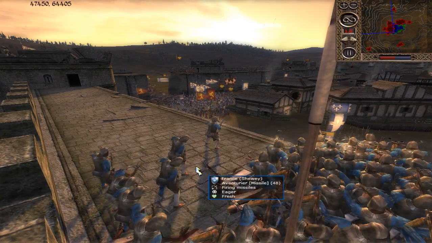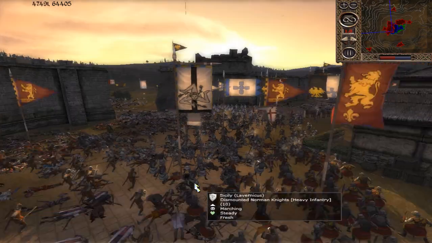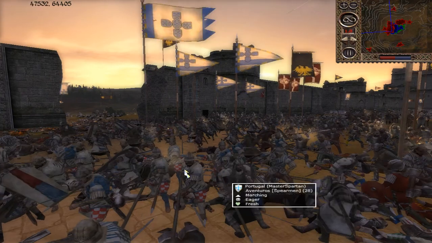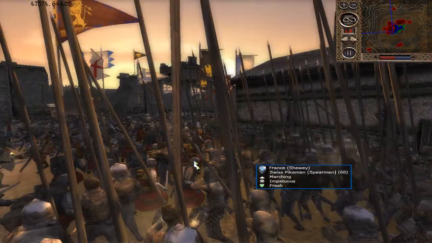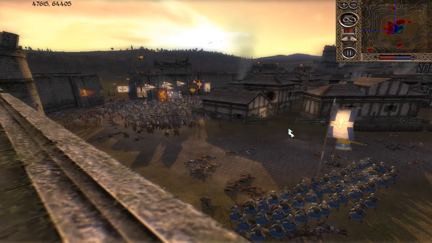Yes, look at that. Oh. That is just... Now, see, this is them utilizing... This is Tiger status, using the pike strategy effectively. The Aventurier are cutting through these Norman Knights very effectively, but now we got the Swiss pikes coming in. The Swiss pikes are going to do some business.